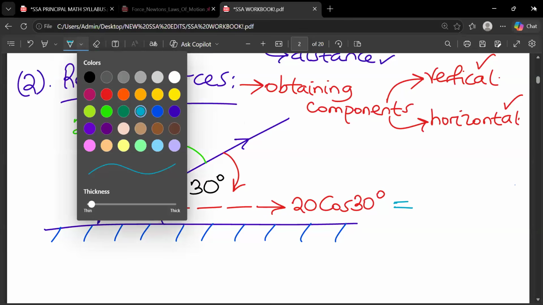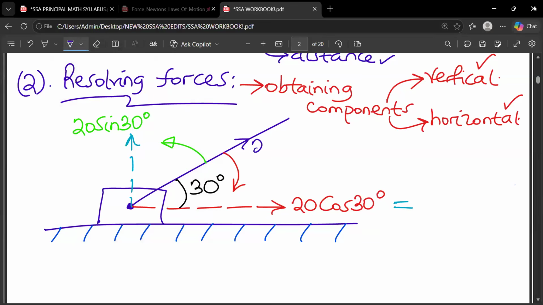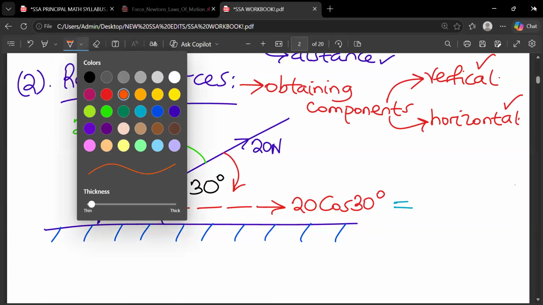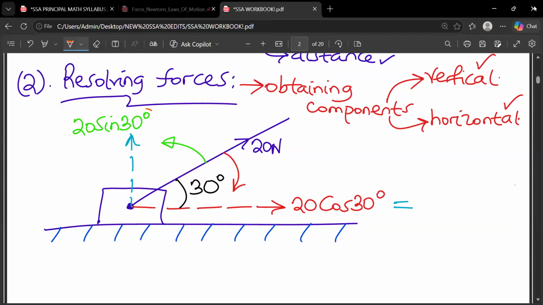I said I will get you. Is the calculator supposed to be in degrees or radians? Supposed to be in radians. You tell me, how do you read this thing? This one I'm circling. How is it read? Degrees. So the calculator is supposed to be in degrees. You see that math is not hard, it's you who makes it hard.